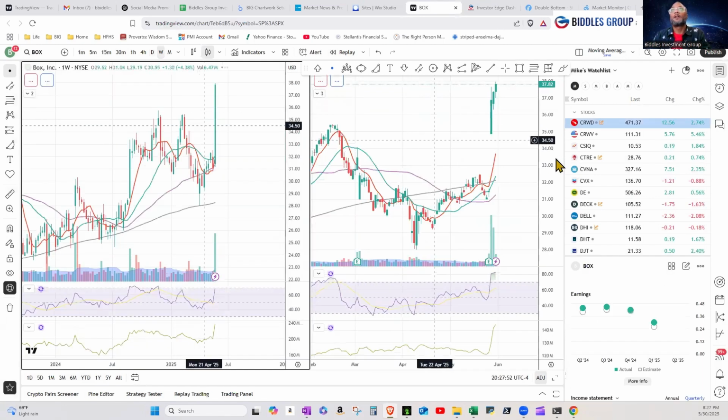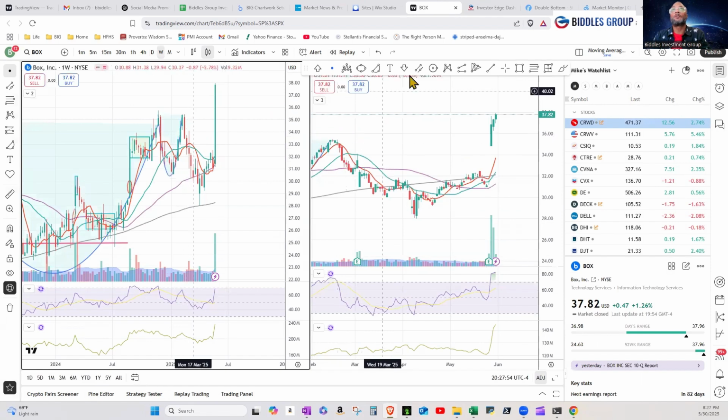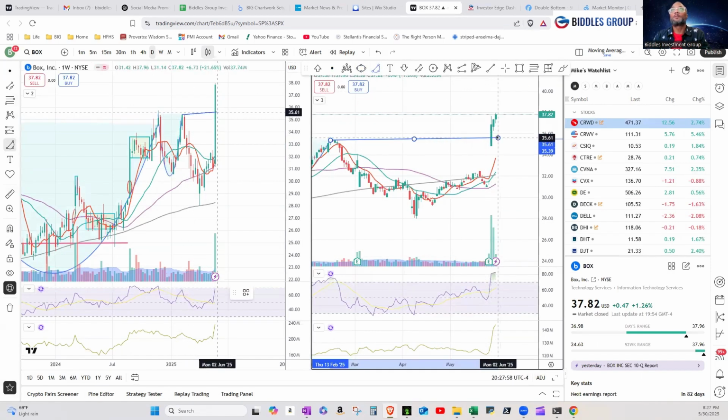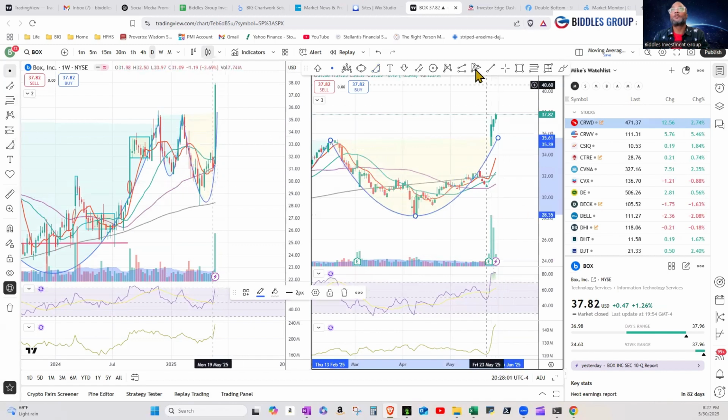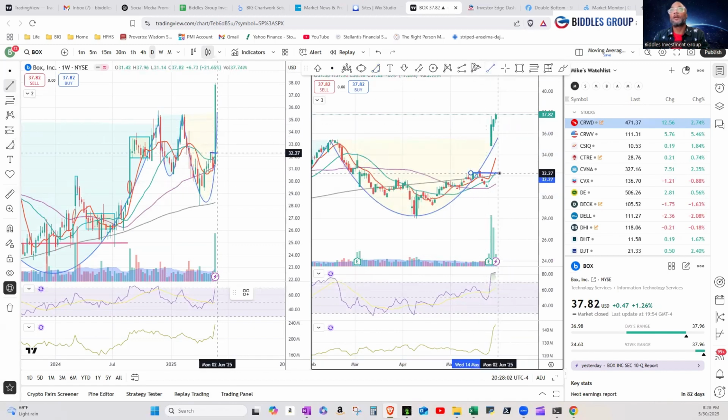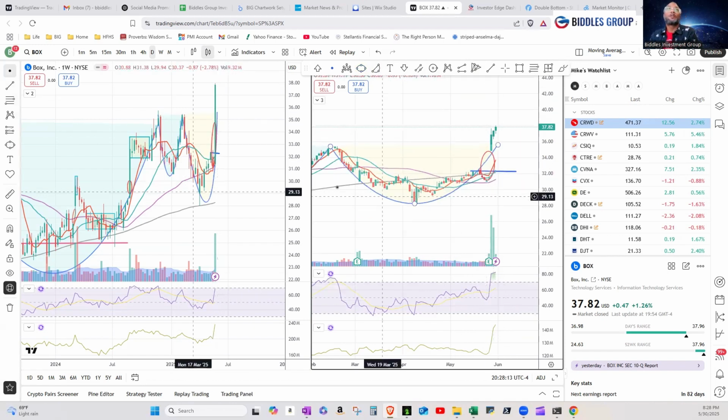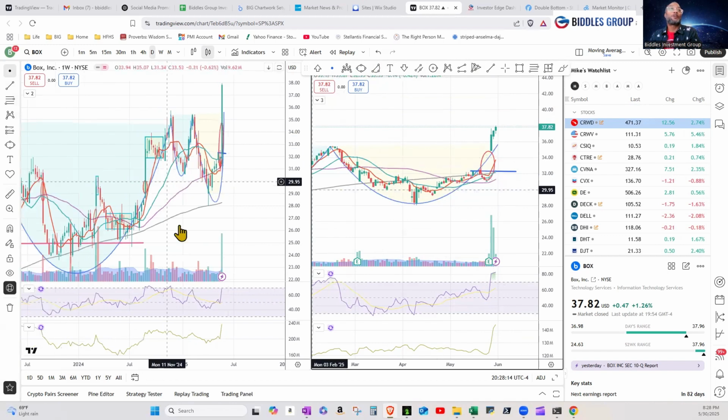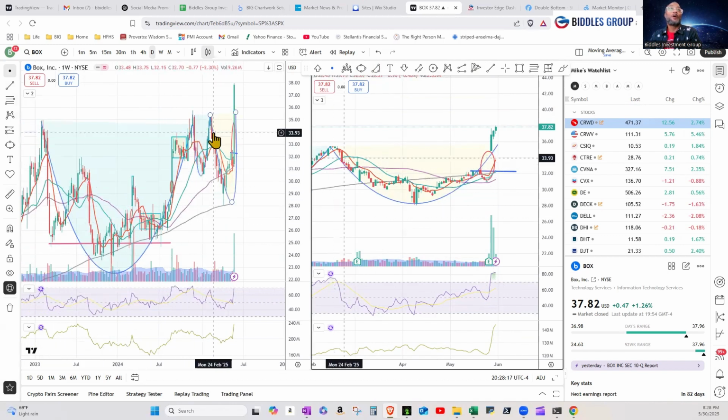Look at that. That cup jumped in field. That's the whole cup right there. Look at that cup. Field, it's probably going to pull back to a handle. Fill this. So I'll put a price right here. Because if this forms a handle, it might pull back and fill this gap. You know, we got to pay attention to these gaps. Gaps are important. Oh, and we got an actual cup with handle prior.